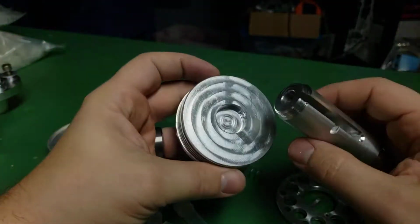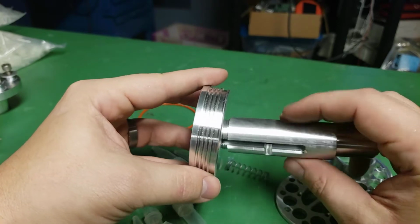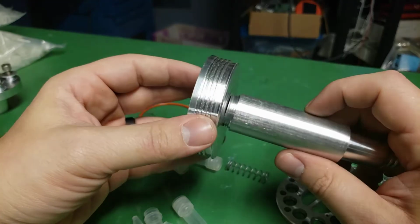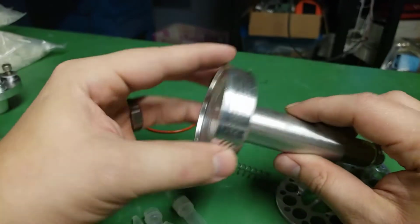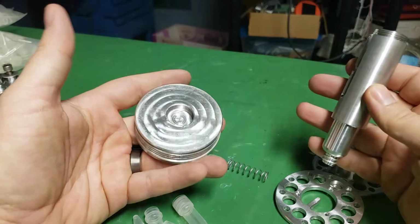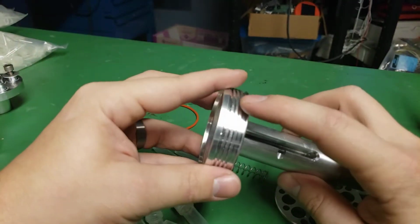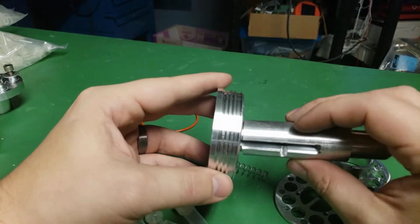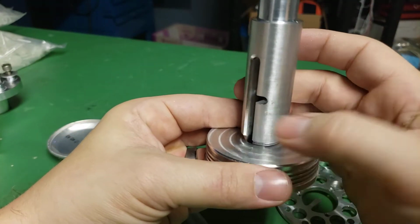And my original plan with this was to put a little dot of Loctite on here once it's all finished and done, and then this wouldn't come apart unless you want it to come apart, and you could get it apart by just applying some heat on this side. It would break the Loctite and then you could pop it apart. Since everything in here is metal, aluminum, except the vials, you could just take the vials out before you did that, and the O-ring, you could take the O-ring off, then there wouldn't be any problem with disassembling it. And I probably would use the low strength Loctite because really it's just got to hold it so when you twist you're not unthreading it.